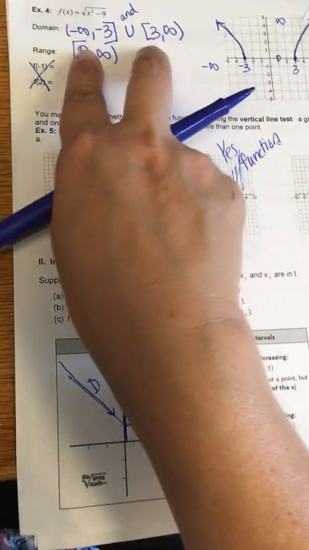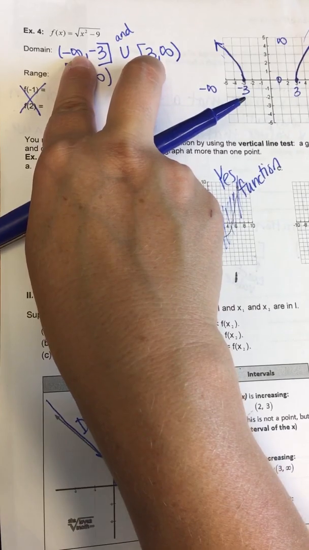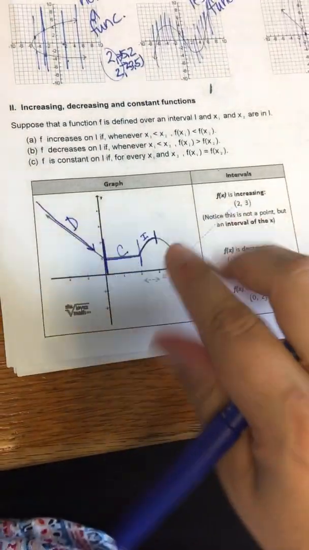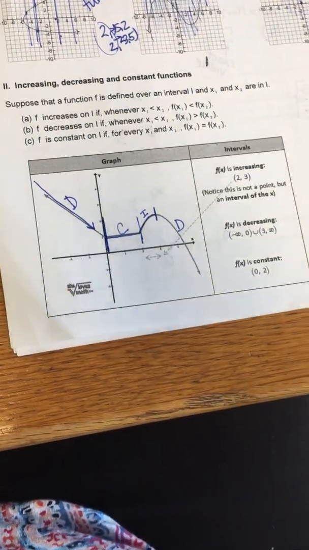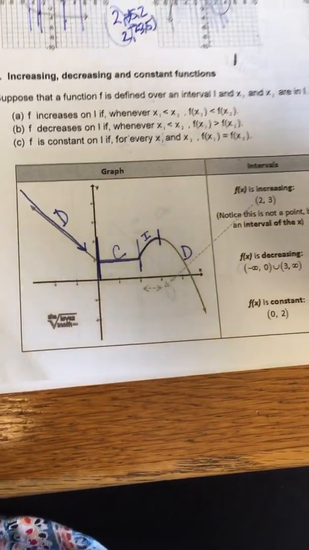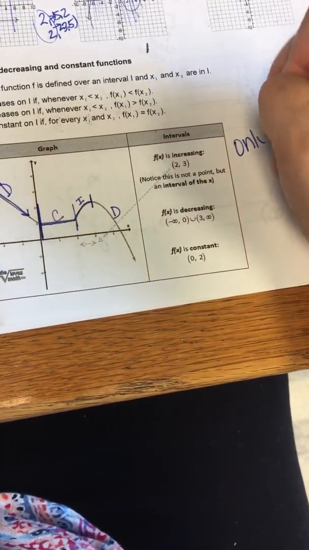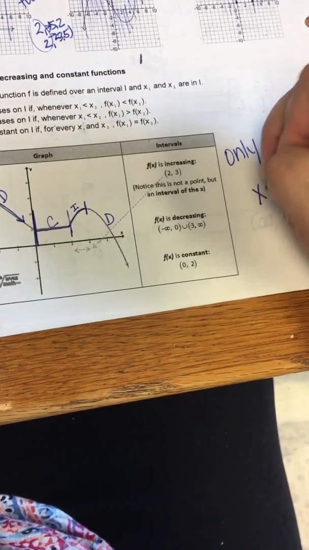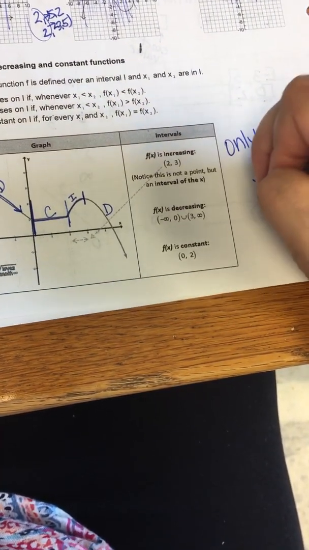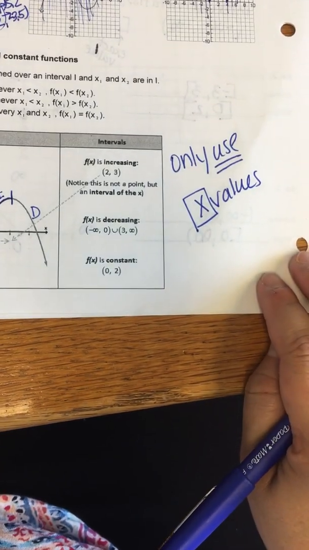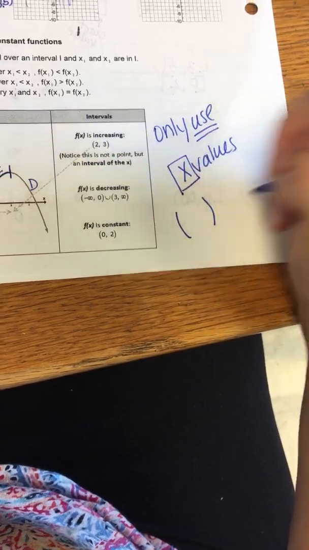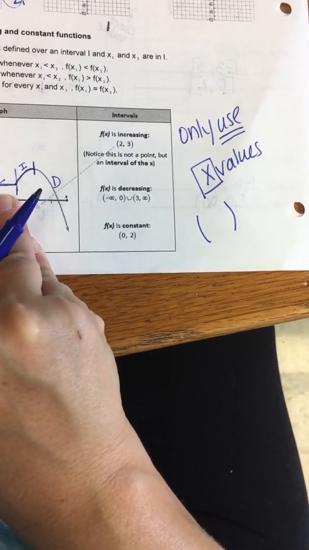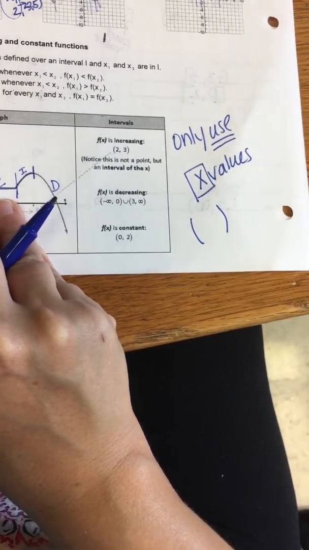So similar to what you had up here when you had more than one value, one input, one that sort of stuff. You may have multiple pieces, multiple decreasing, multiple increasing. You may have none, depending on what the picture looks like. Now for this, we always use x values. Always, all we are looking at are the inputs. We don't care about the y values. And only use x values and only use parentheses. Because I'm going to have numbers repeating. I can't have a number that's in the increasing and in the constant, or in the decreasing and increasing.